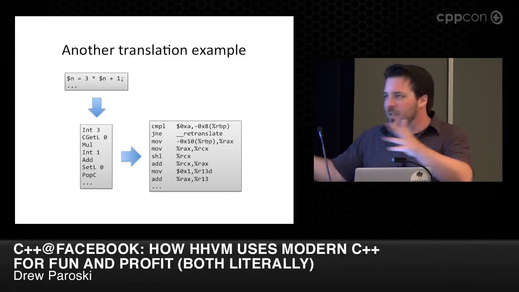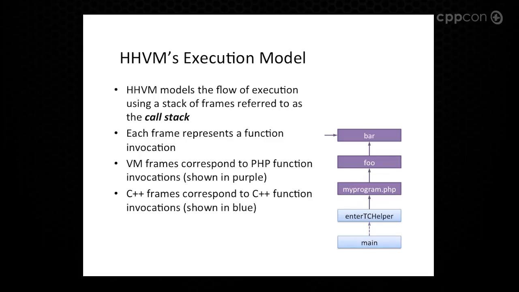After turning into IR, it gets flattened. Those first 2 instructions, the comp and the JNE, are the type guard for this tracelet. So this tracelet wants to know the type of n. In this case, n's an integer. So it's checking to make sure n's an integer, and then it reads the local out of the memory location into RAX, and it does the actual times 3 and plus 1.